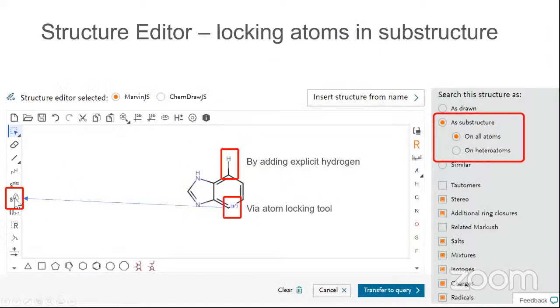Also, the locking tools for atoms, which I was not showing you, are I think very helpful because they influence the result of the substructure search on all atoms or on heteroatoms. You can lock some atoms to filter results, to filter some reactions, to filter some substances.